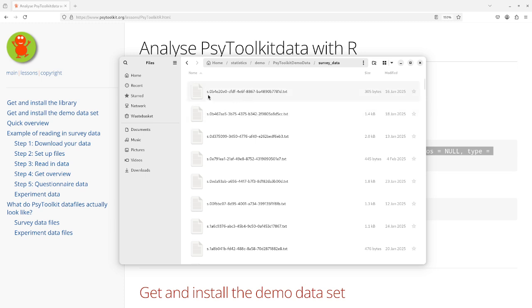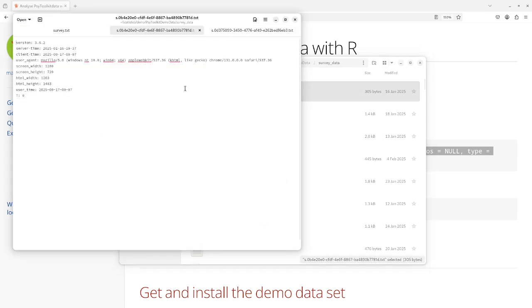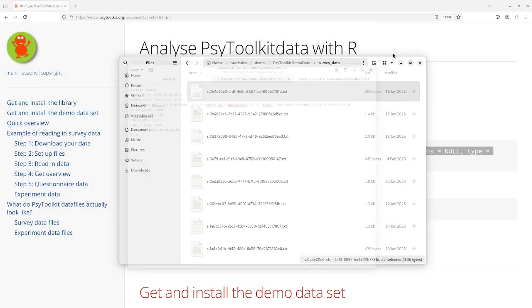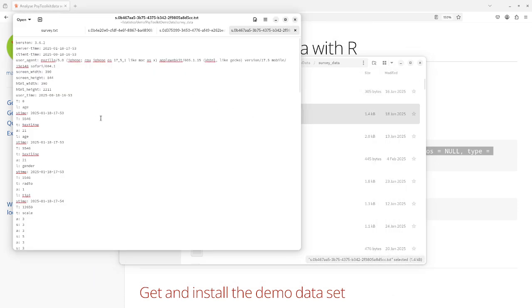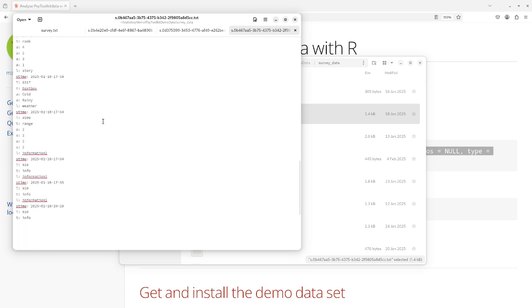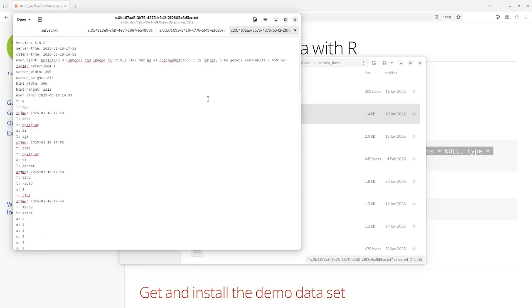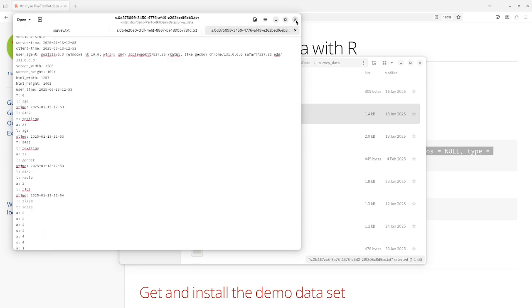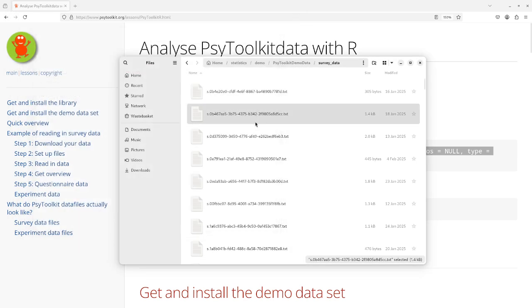It starts with S for survey, then a very long, what we call a universal unique ID, and it's a text file. So if you open one of these, you can look at that. Ultimately, it's the information people entered, but you don't need to understand that. On the website, it's explained how these files are structured.